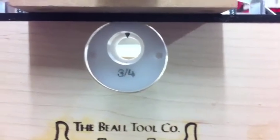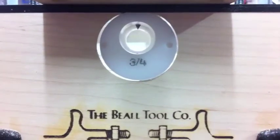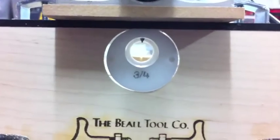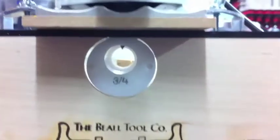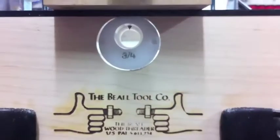You might sometimes lift the router up a millisecond or milli-length or whatever you want to call it. Take it up a little bit or take it down a little bit, and you just get the thread just right. The whole idea is you keep a little bit of flatness on the top of your thread, not sharpness. So it's just a matter of feeding it through there, just twisting it and feeding it through there.